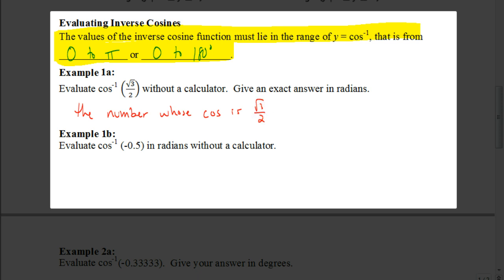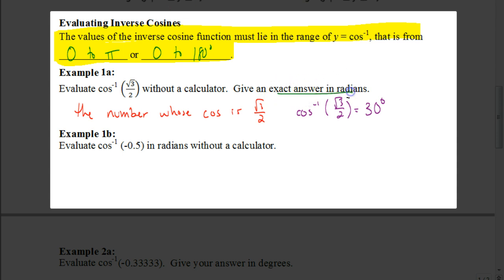So with the inverse cosine, we're trying to think of the number or the angle whose cosine is the square root of 3 over 2. Well, remember what we just talked about, that it's got to be between 0 and 180 degrees. Square root of 3 over 2 is positive in quadrant 1, where we're dealing with a 30-degree angle. So the cosine of 30 degrees is the square root of 3 over 2. So the inverse cosine of square root of 3 over 2 happens at 30 degrees. Now that would be my answer.